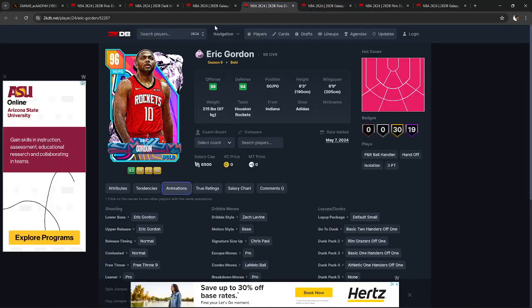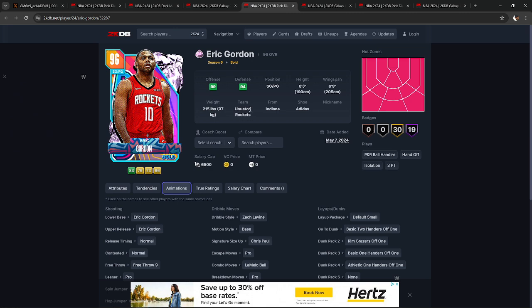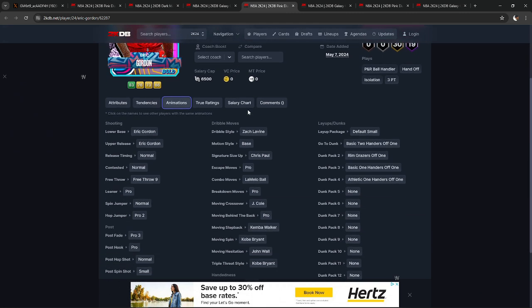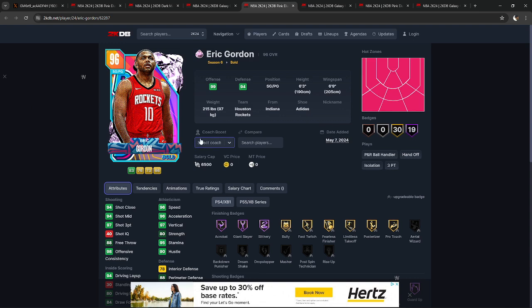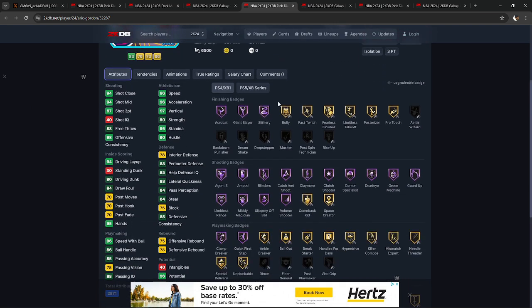All right, not Dominique yet. Eric Gordon. We can get through Eric Gordon very quickly because Eric Gordon is not very good. He's 6'3". He doesn't have pretty much any seriously good animations. I don't know. I'd have to really dig deep into his bag to see if he can do anything. But the main thing is, I just don't see a reason to use the card. He looks like a filler card, which is fine.